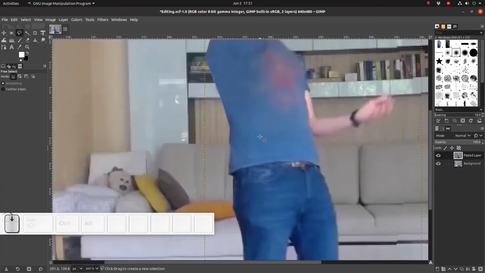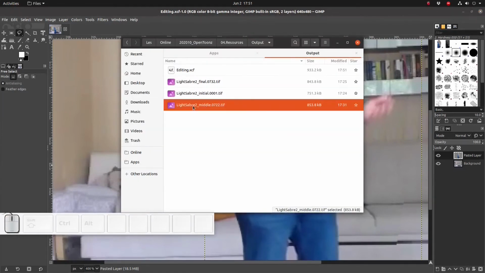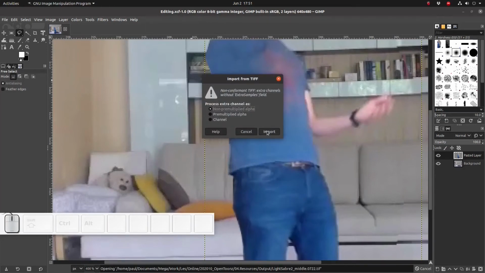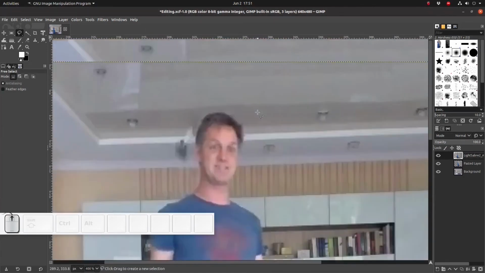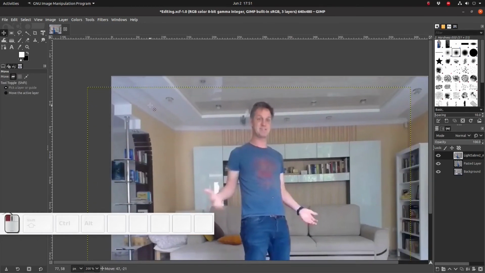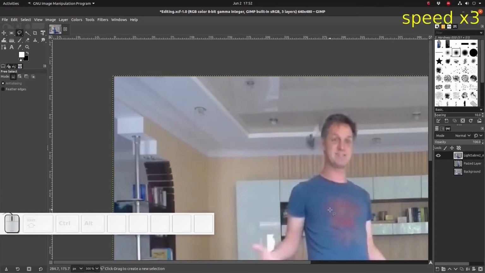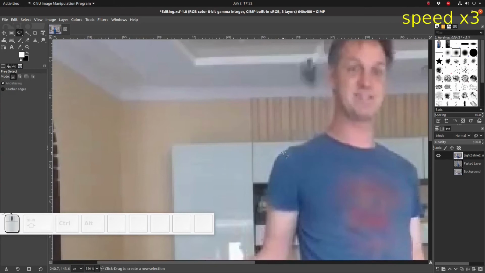Next, we import the middle image, out of which we're going to cut out my arm. Once again, we use the lasso tool to make the selection.